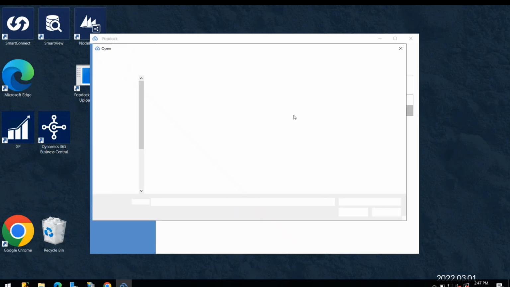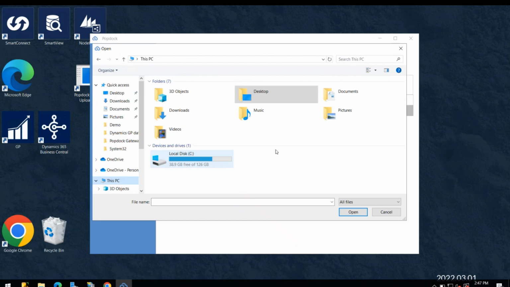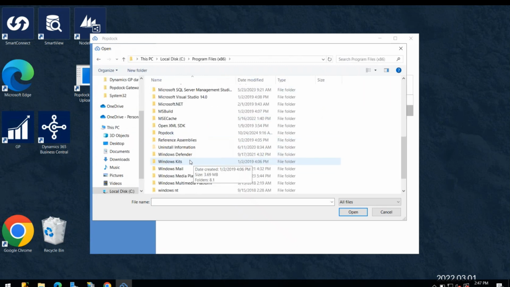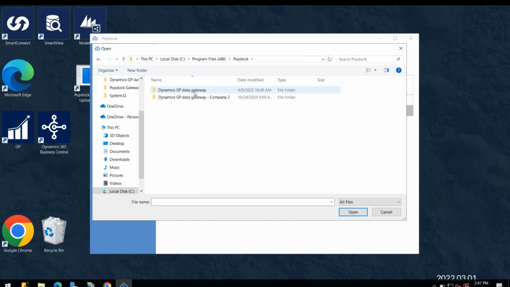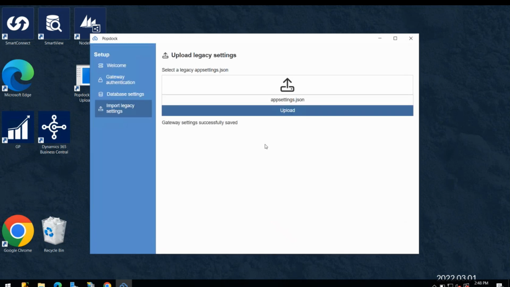So I can click on that right there, go to my old gateway folder, which is the older path right there. There you go. I can upload that. Now it's in the new gateway.